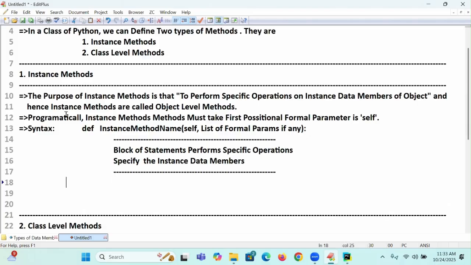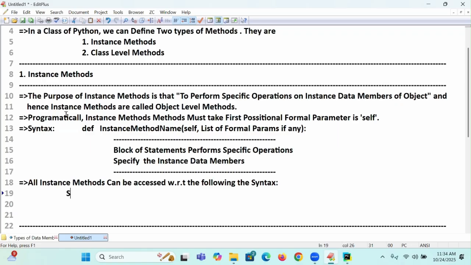This is one thing. So how do you access these instance methods? All the instance methods can be accessed with respect to the following syntax. What is the syntax here? Syntax number one: object name dot, as you prepared yesterday for instance data members, this is easy to write, then the instance method name.